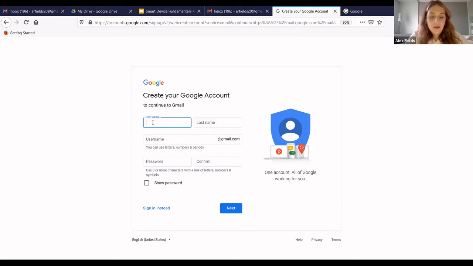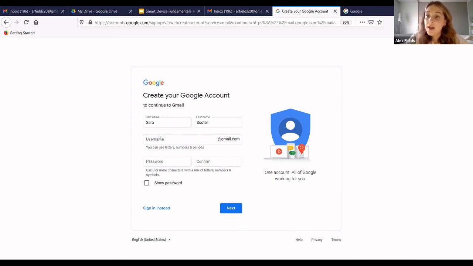So we are going to pick a name for demonstration purposes. And then it's going to ask you to input your first name and your last name. So I did that. And then you're going to pick your username. So your username is going to be some variation of your name typically, right?